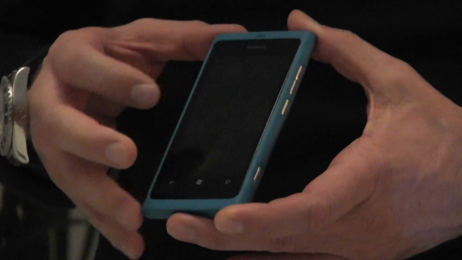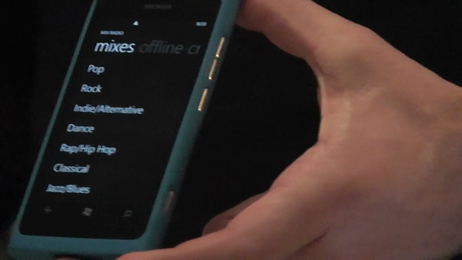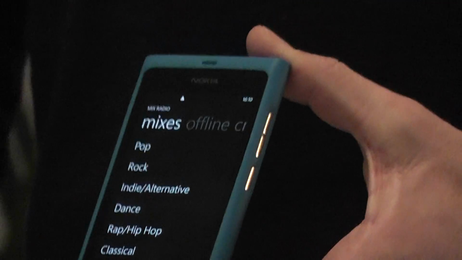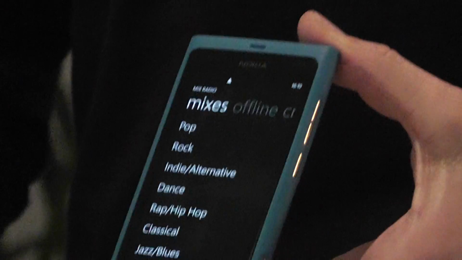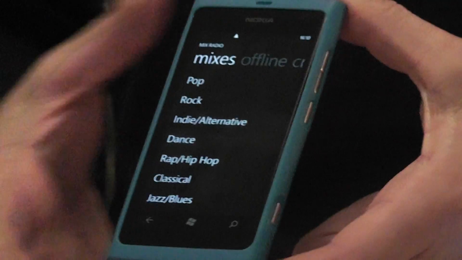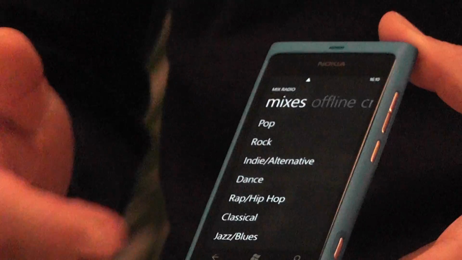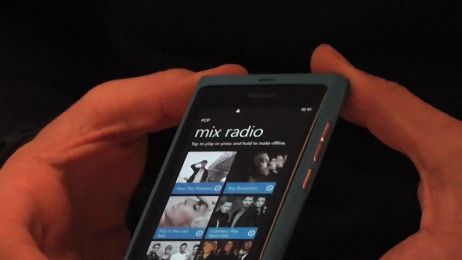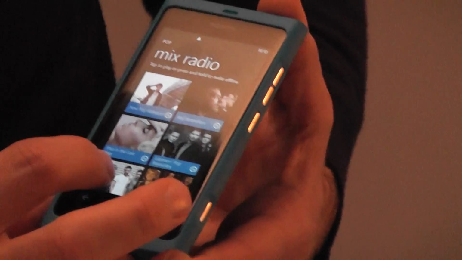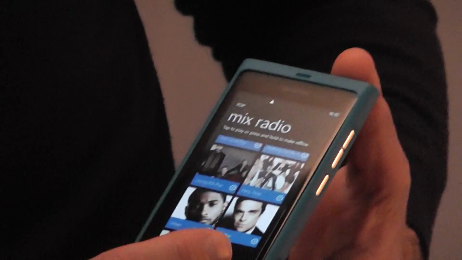So let's go on to Mix Radio, as that's the most exciting. Now, with typical streaming internet radio providers, you normally have genres, genre-based, which is cool. If you've only got 5 skips an hour, then that's going to be pretty limited, ending up in a bit of a bad, like used story. So what we've got here, we've got all the genres. If we click into pop, then we've gone down to a sub-genre. And obviously this is going to be dependent. So I've got new pop, pop in the last year, listeners' favourite pop, 90s, party times, 80s, 90s.